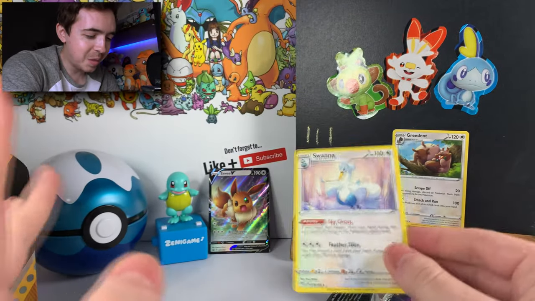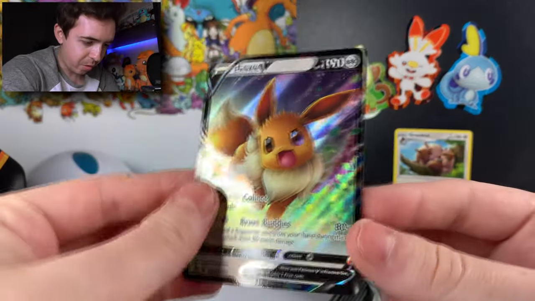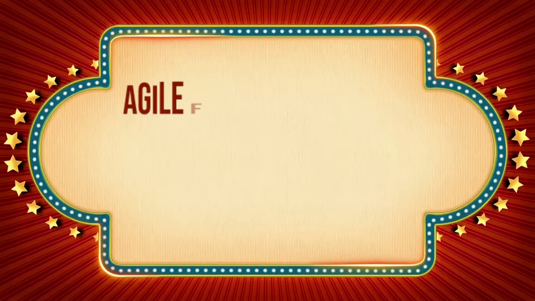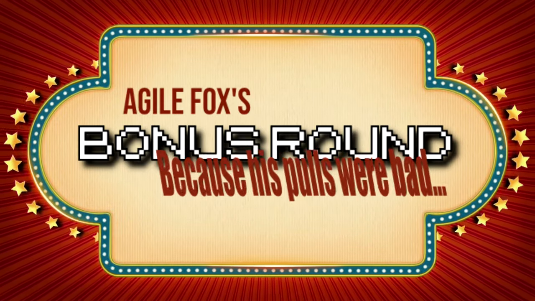So as predicted, this tin was absolutely rubbish. We did get a beautiful Eevee V promo, of course. However, it is time! Agile Fox's bonus round because his pulls were bad.